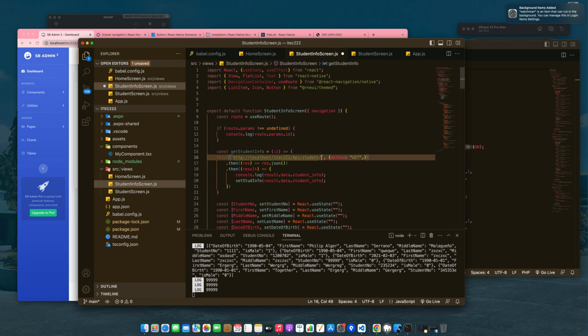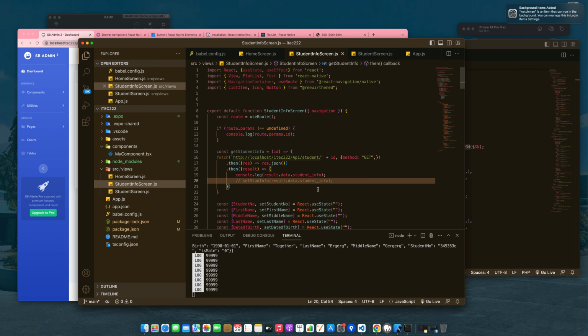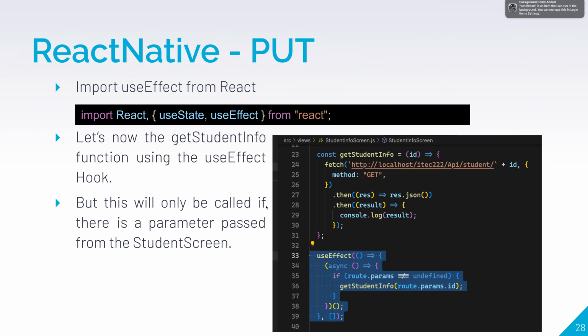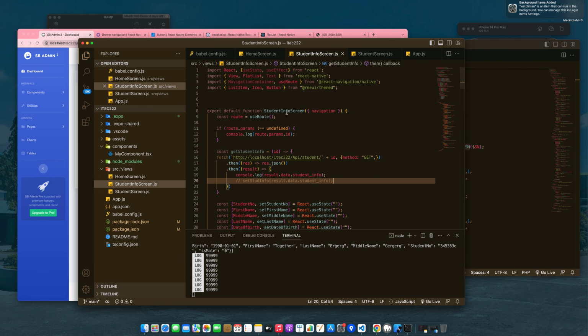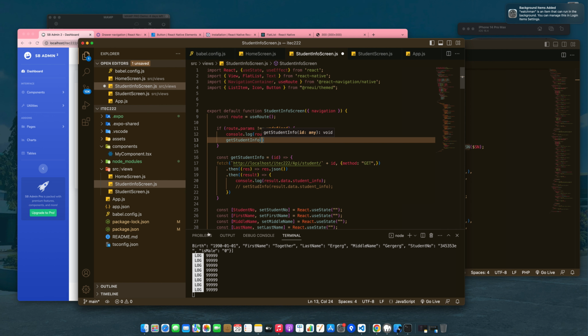So here we also add that parameter. Okay, let's comment this first. Okay, then if there is a parameter passed in student info screen, we will call the get student info function instead of printing the student number inside the console. Let's cut that one, remove, save.